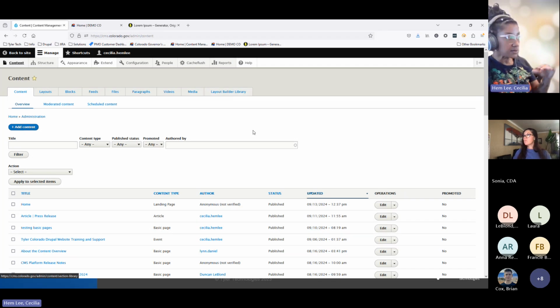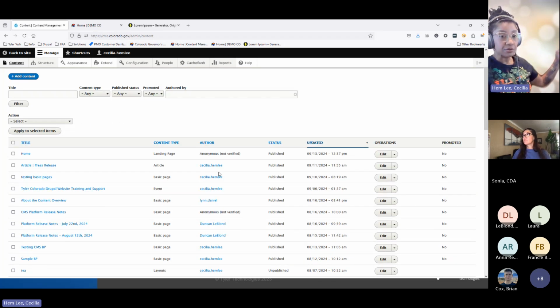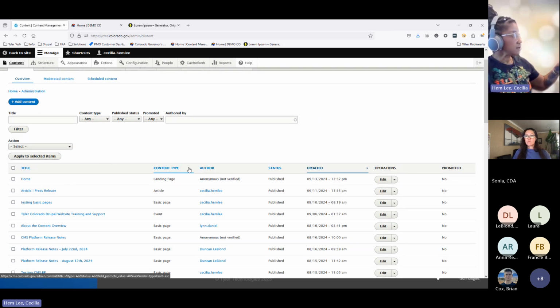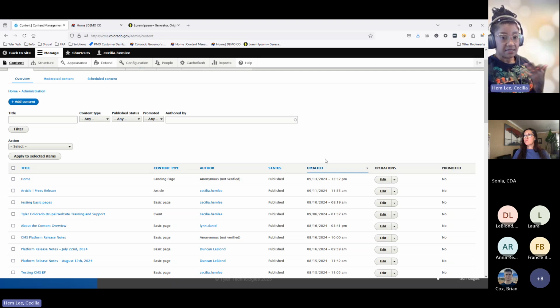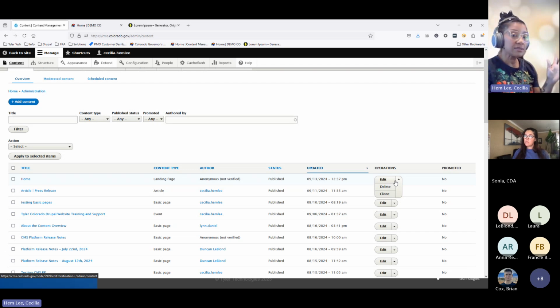Another thing to note is that when you have your table of results, you have all of these headers that you can leverage to sort your data. Okay. The default is going to be updated because we would like for you to have the most recent edit information at the top. And you have some functions that you can execute. We ask that you are extremely careful with deleting the content, because once the content has been deleted from the server, we are not able to restore these pages for you.